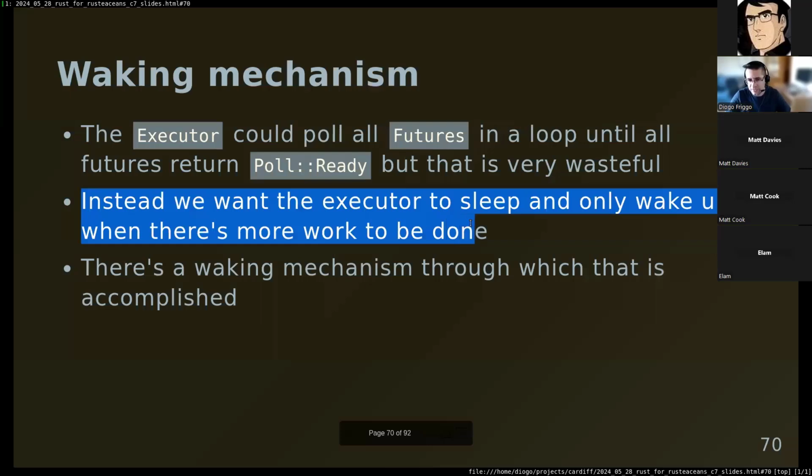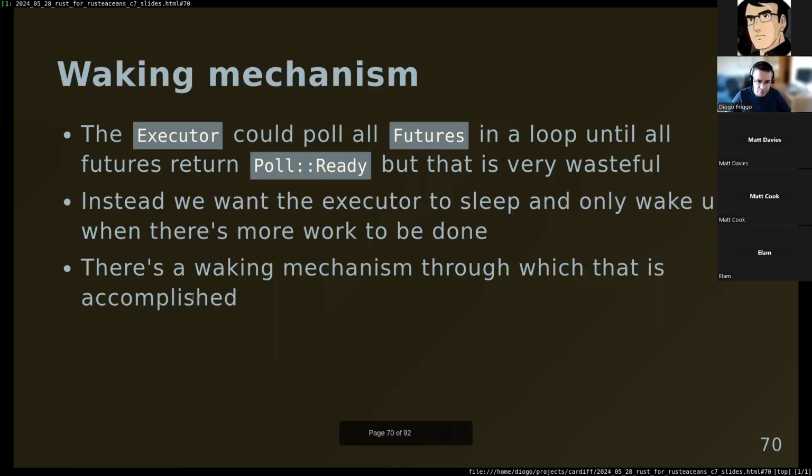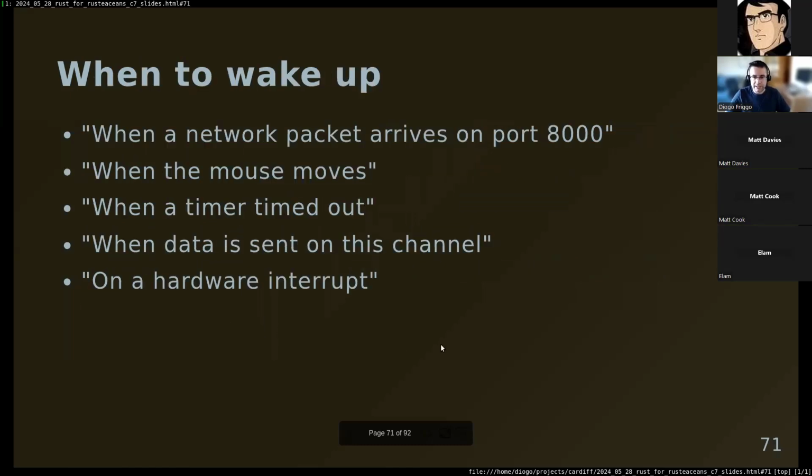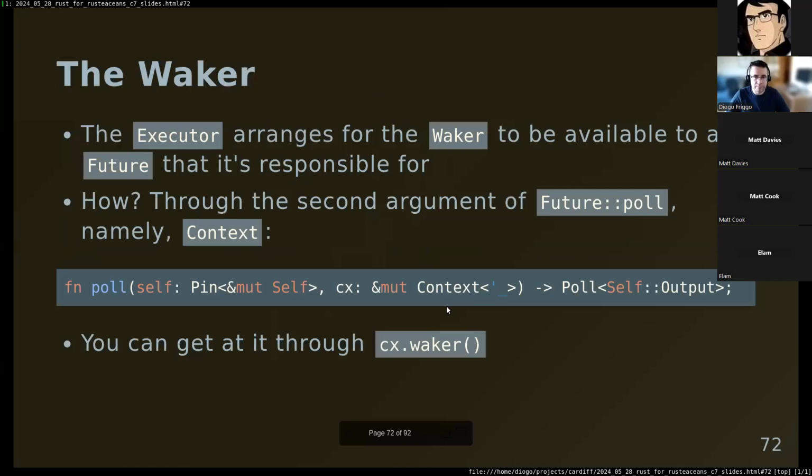Which is obviously much more efficient to work on this event basis. We don't waste CPU cycles. Examples of when to wake up: a network packet has arrived, the mouse has moved, the timer is completed, the data has been sent on this channel, the data has been received from this channel, there has been a hardware interrupt. And so there are many events that could cause a wake up.